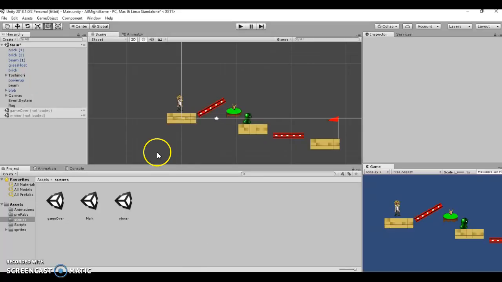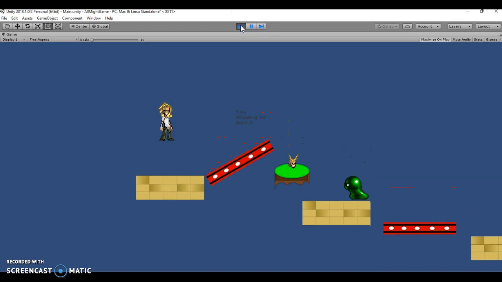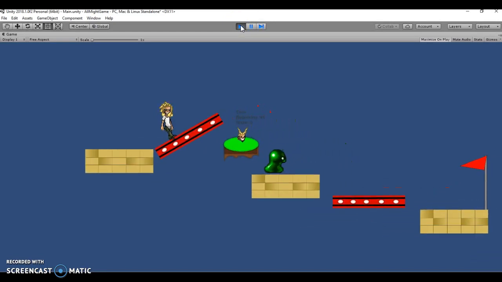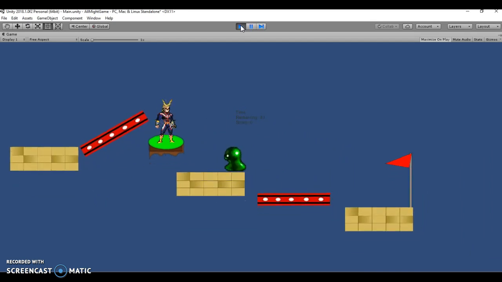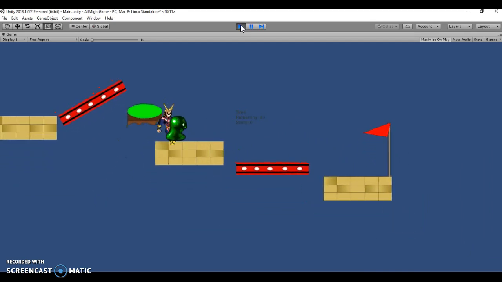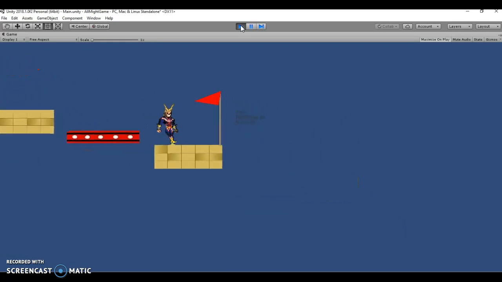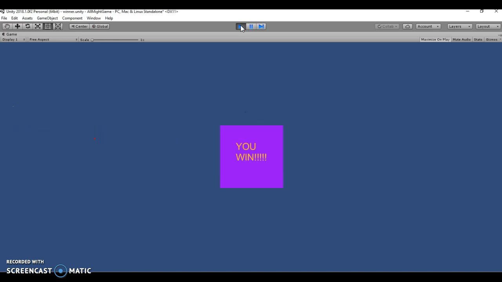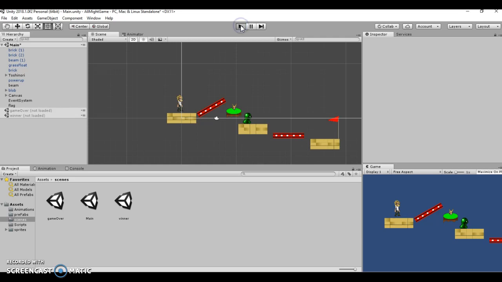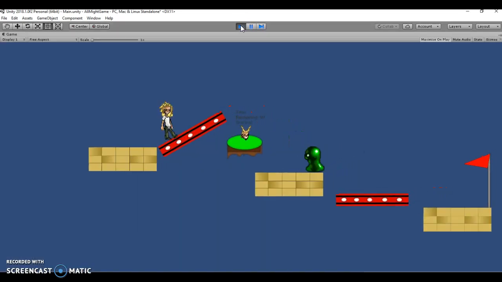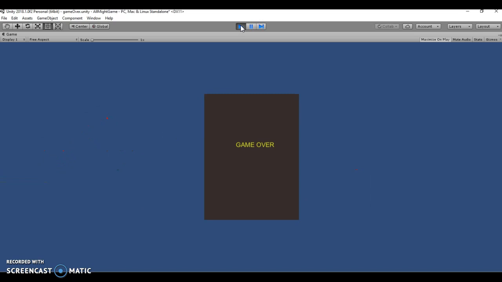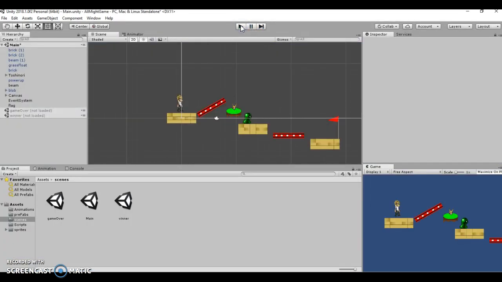Now here's the game. I will just immediately start playing it because I'm running out of time. So here's the jump. Here's the walk over to here. Here's the power up, the transformation animation, melee the enemy. And he's gone. Score goes up 50. Go to the end, and I win. If I were to not grab the power up and get hit by the enemy, game over. Or if I were to time out, but that takes too long.